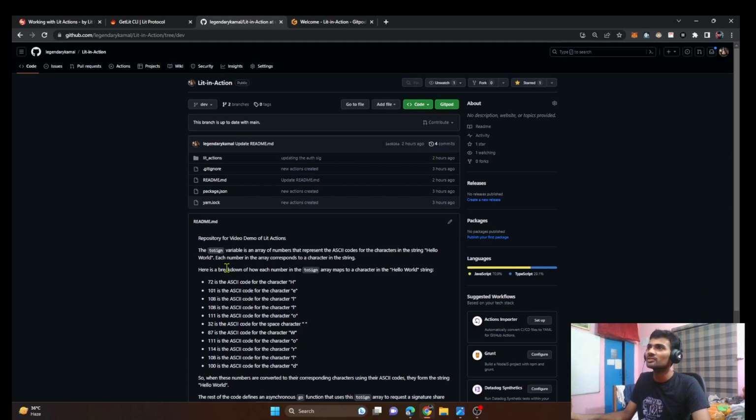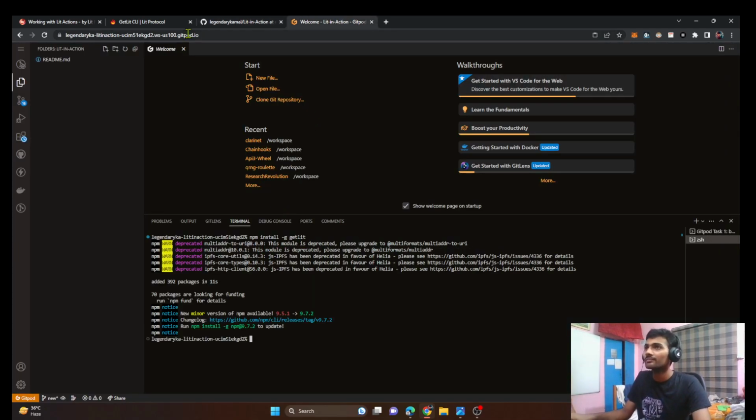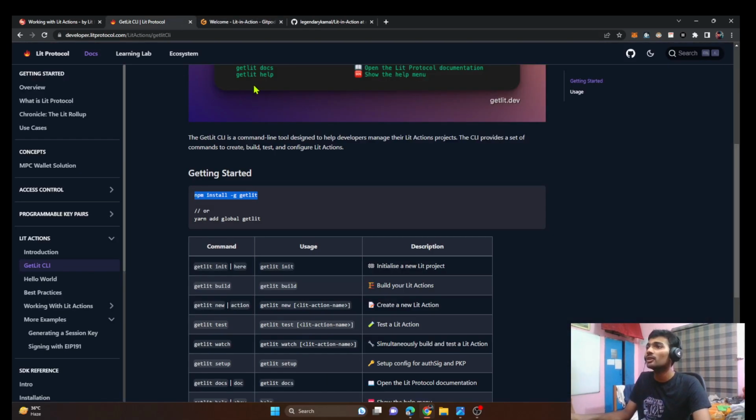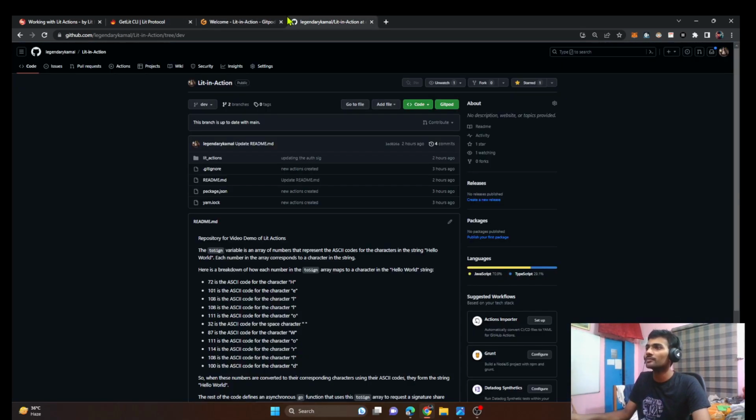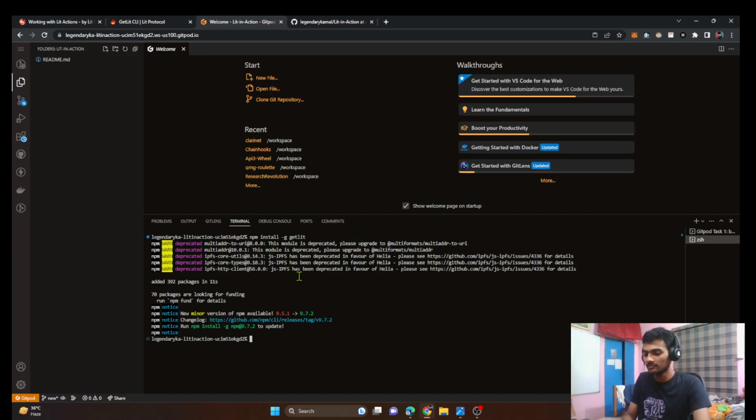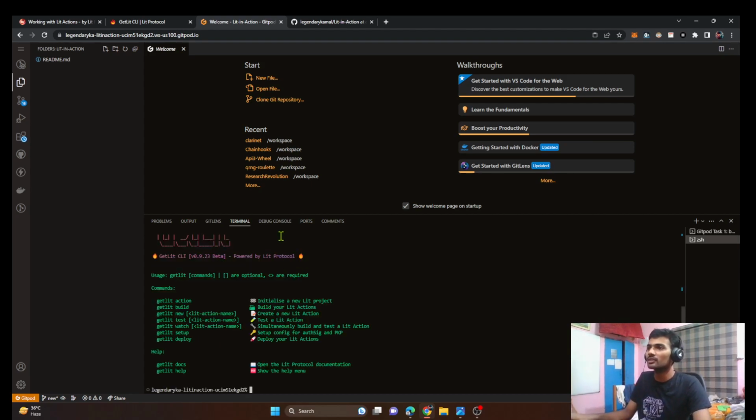Even the readme mentions it. So feel free to dive in and jump into this code whenever you feel stuck. So it says it was installed. Once it gets installed, what you can do is you can just type GetLit, and then it would, okay.